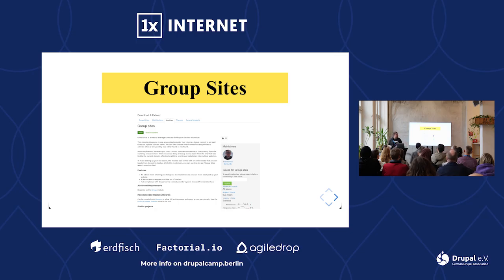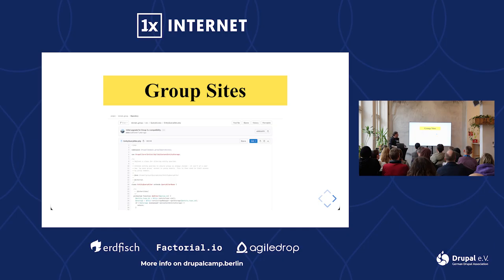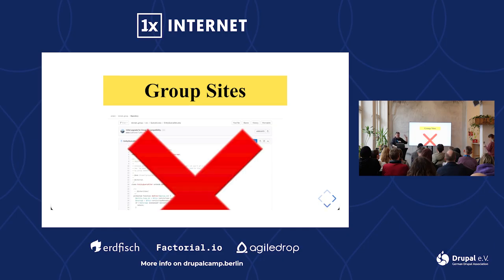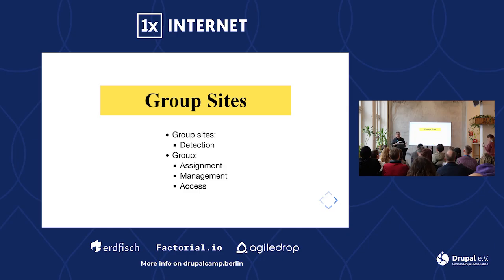And he came along with a module called Group Sites, which is what I will now focus on for the rest of the time and explain also how you can use it. And what Group Sites does is much more clever than my entity query alter, so we could get rid of that. But it did mean we then had to make an upgrade path for people who'd already put this stuff out in production, but we were either going to do it then or never. Anyway, so Group Sites, what does it do?